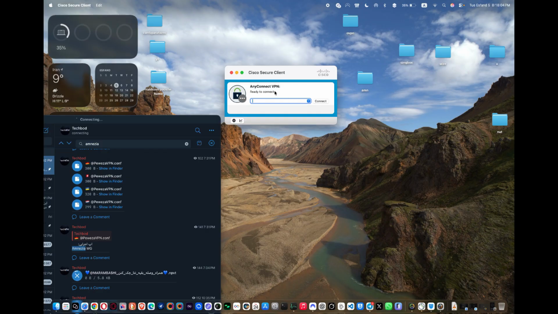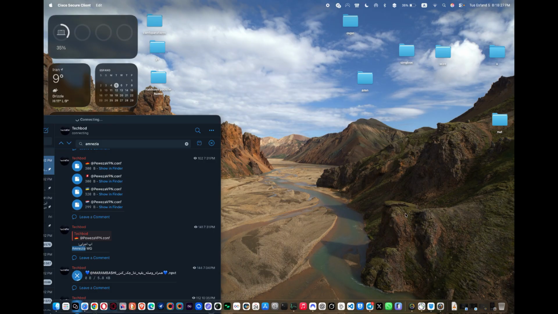So we're gonna move on from Cisco. It's a good VPN. I have a paid service for Cisco, but I wouldn't just sell it or introduce it on my YouTube channel. But the ones I'm gonna introduce are free ones. So I know it's a good client, so that's why I'm introducing it.